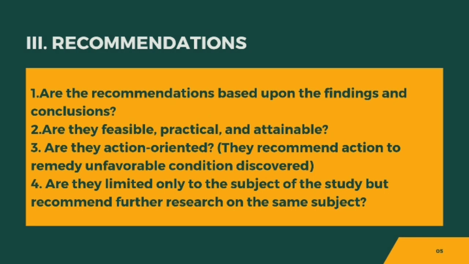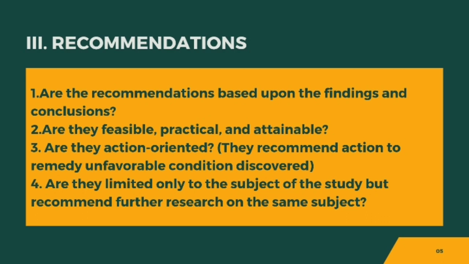The third part will be the recommendation. After you write the conclusion, the next thing that you have to write as a researcher is the recommendation. It may be a recommendation for future studies, or a recommendation to improve the quality of something. So, are the recommendations based upon the findings and conclusion? All recommendations must be based on your findings and conclusion. You cannot recommend something that is not part of your study.